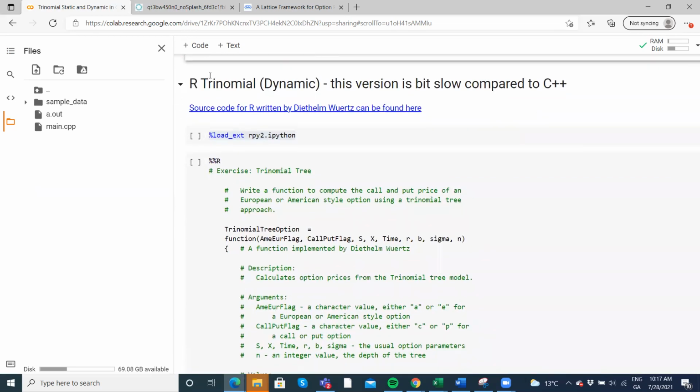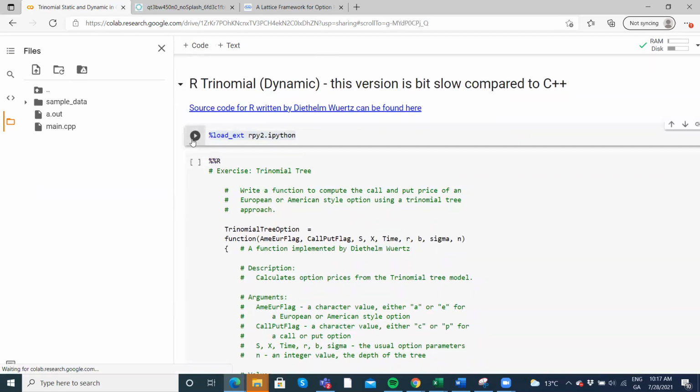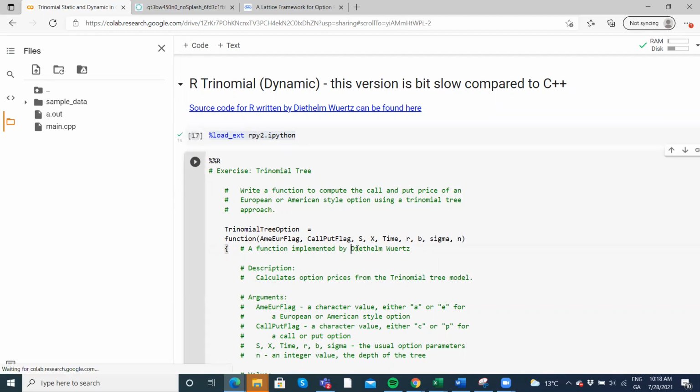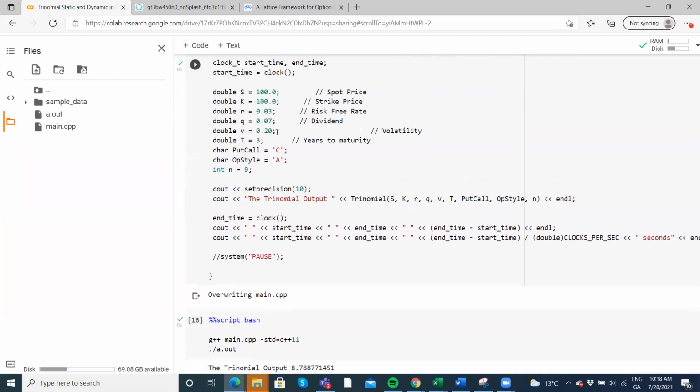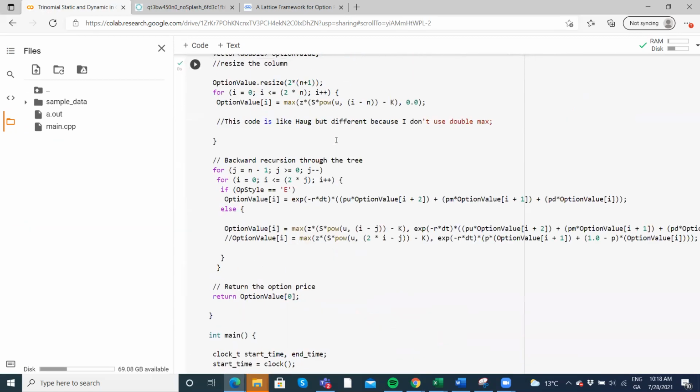Likewise, below here, I have some R code. And if I want to execute R code, I load in the magic command to run R commands. And then whatever R code I have, this bit of code I took from Detemple and is also based on this style of coding from Espen Haug.